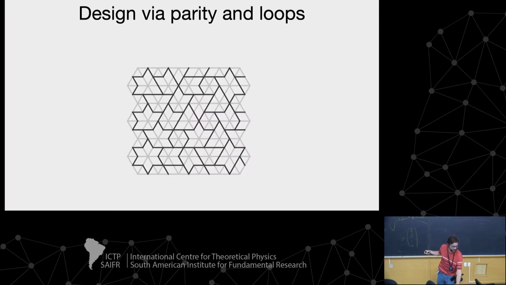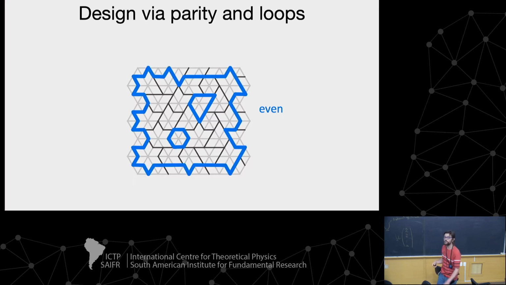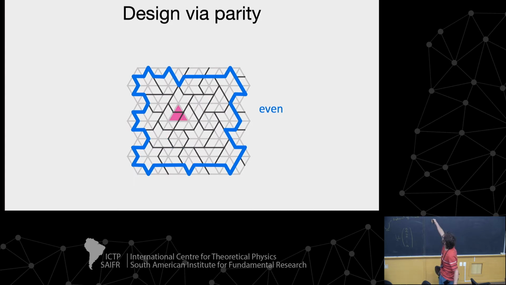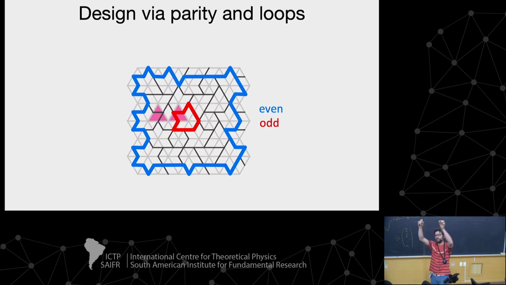So that's what they, for instance, used to abstract the system. You just look at the loops of these additional bars that are inside, and you know that so long as you have even loops, you're going to be able to fold. But if you introduce an odd loop by, for instance, rotating a block, then you have a loop, so you should come back on yourself. But if you come back on yourself with the opposite deformation, then you'll have some geometric frustration, and that's what they use to design topological defects in this object.